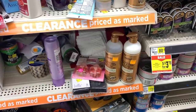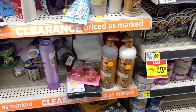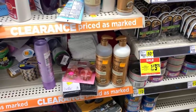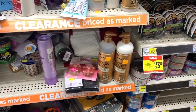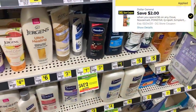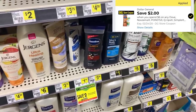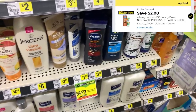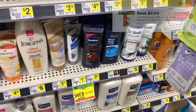These items are in the clearance section in my store but their regular price is $5. We have a clearance event coming up around the 7th — these will probably be free plus a money-maker then. The next thing I'm going to grab is two of the Vaseline lotion at $3.50 each. We have a $2 off of six store coupon and also $2 off manufacturer coupons — two of these for $7, using both coupons to make them only 50 cents.